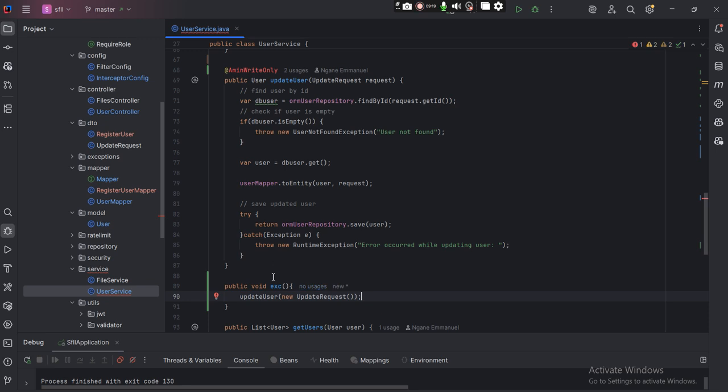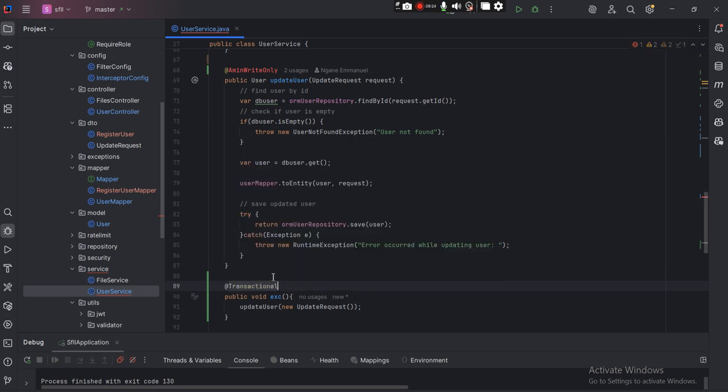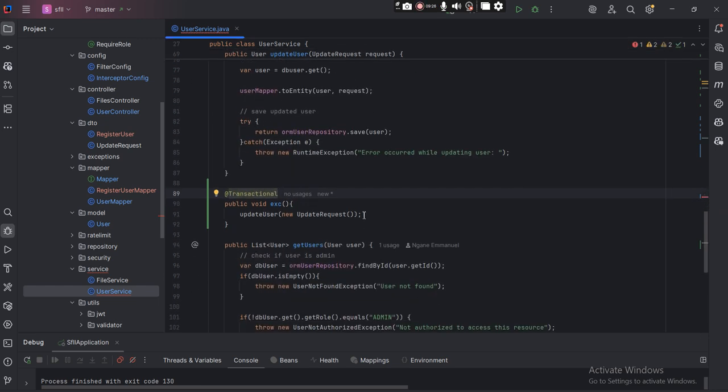And you can even pair it again with transactional, so that either this method executes or none of them execute.